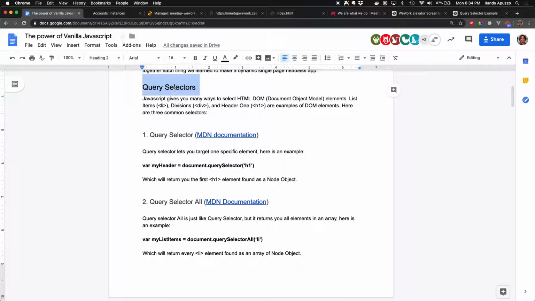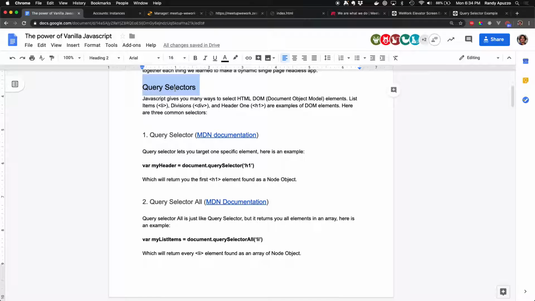So DOM elements, we're going to call those nodes. And nodes need to be selected in order to do something with them. So query selectors are the function names that let you access these nodes. And once you have a node, you can do things like change its styles, change its text, change its HTML. You can delete it. You can copy it.